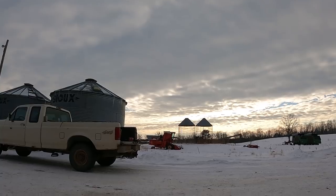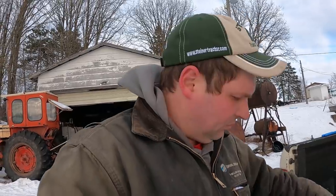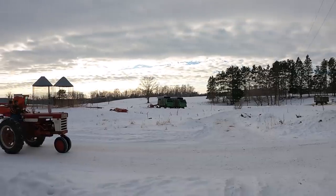Can't fix your wheel now. Dad, what's the thing we had to pull? Well, it's running a lot better. We still might have to mess with that timing a little bit. It could also be gunked up some too.